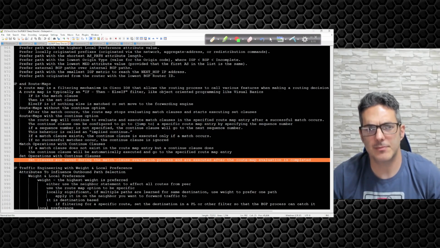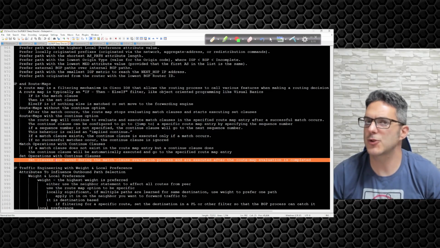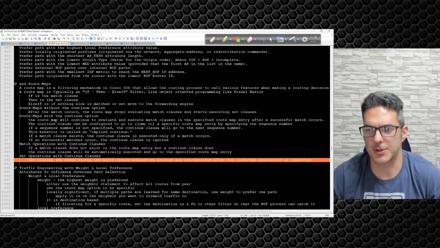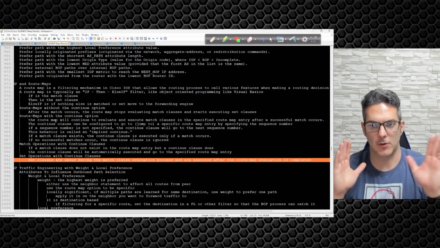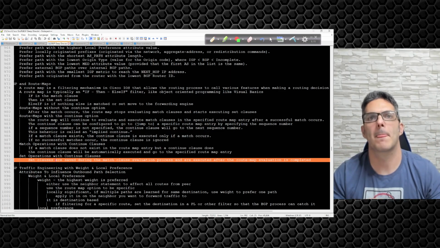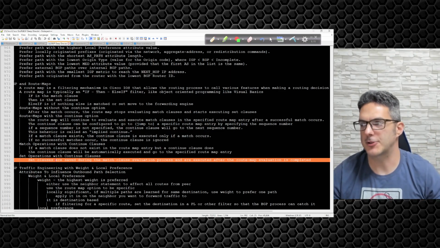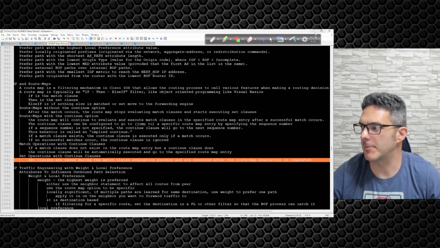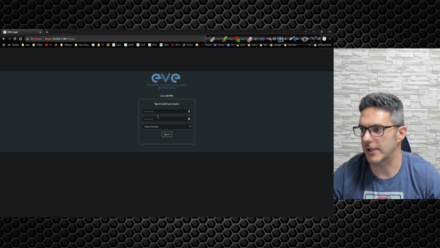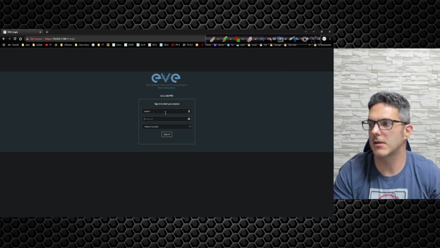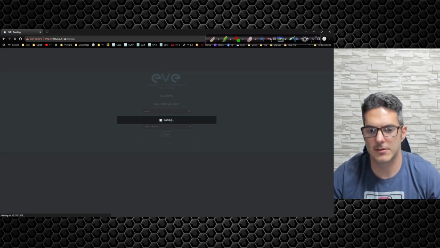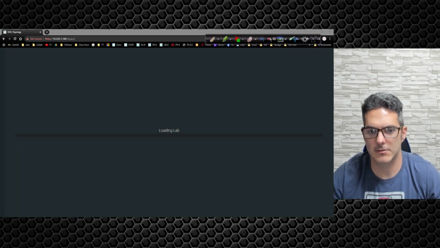And when you start digging into the weeds of how this works, it's not super complicated. I'll be honest with you, it's really not. What it is, however, is that it needs to be thought out. And I'll give you a great example of why it needs to be thought out. When you create a route map entry, I'm actually going to pull up IOS for this so you guys can see what I'm talking about. Go ahead and log in. Pull up the CLI here.